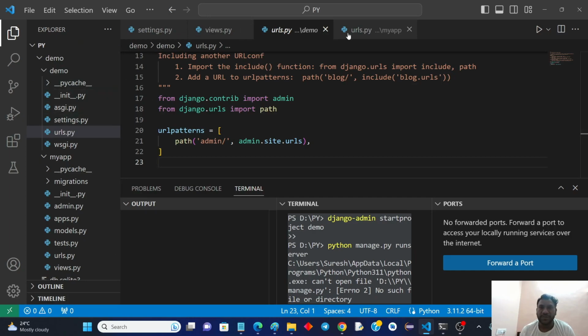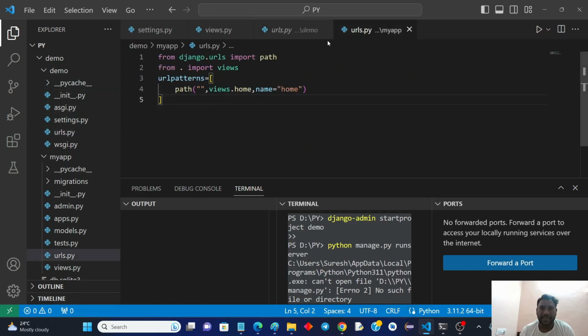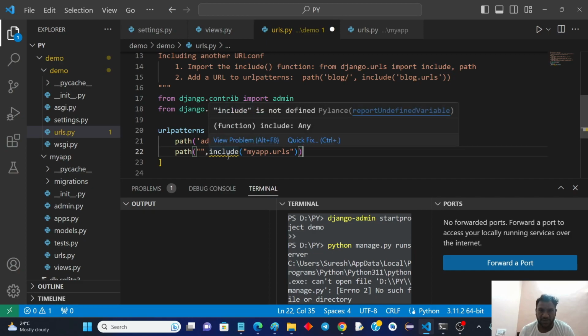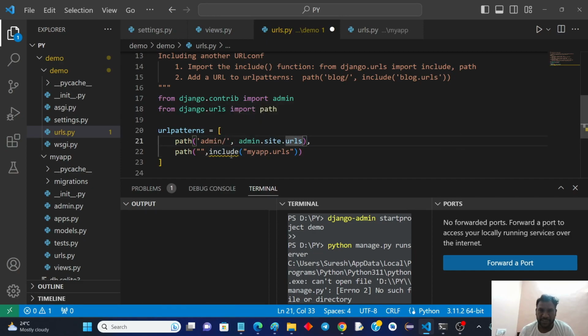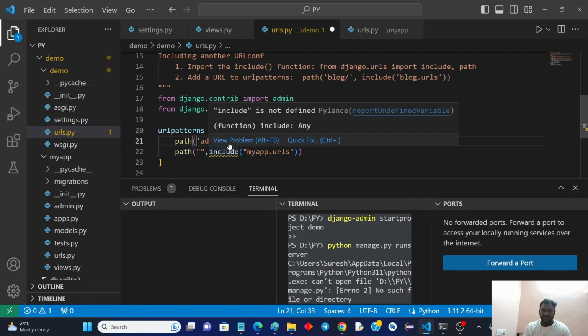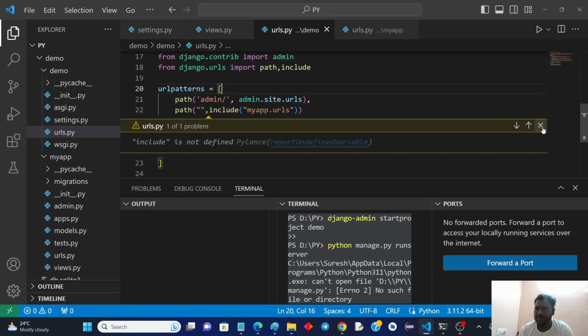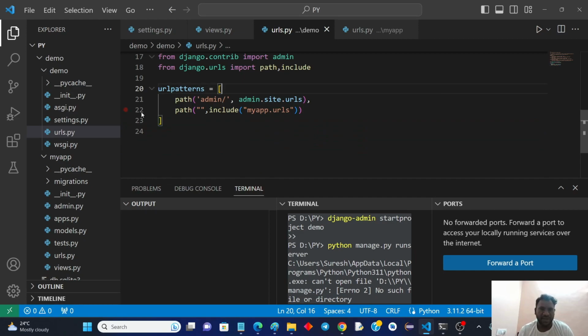So go to this URL paths and admin. Sorry. So within this admin, below just our include our projects. For this, we have to quickly import the path include. So just add include here, comma includes, that is going to import the models regarding the includes. That's also, I think all the steps are done.